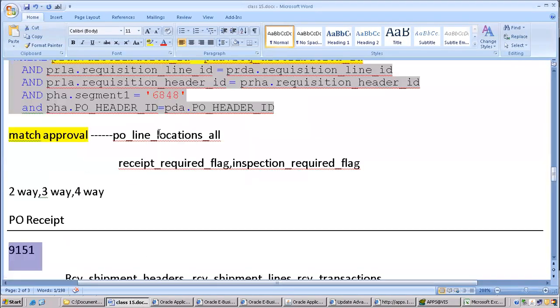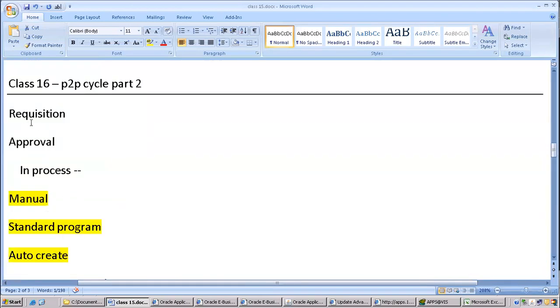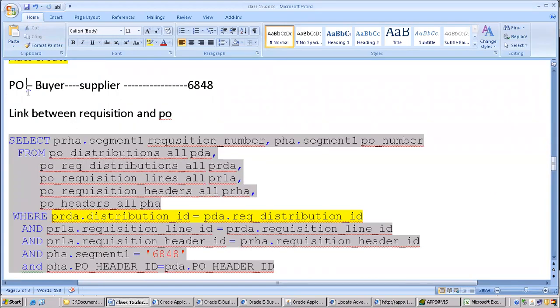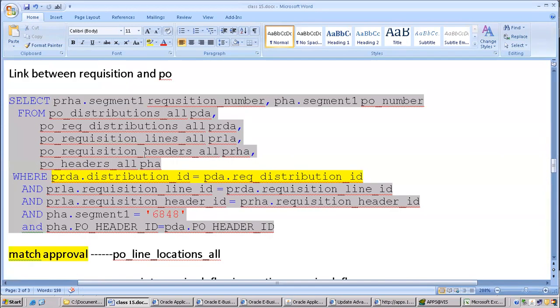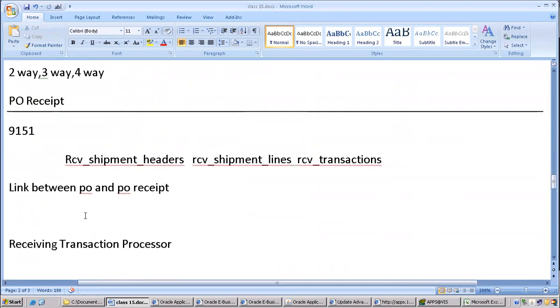So as of now, how many link queries have we derived? The first query is the join between requisition and PO, that highlighted. And next is the join between PO and receipt.